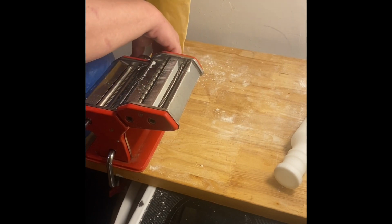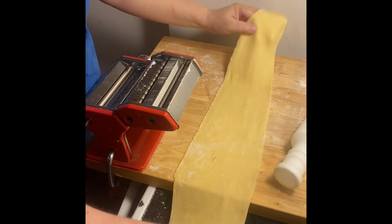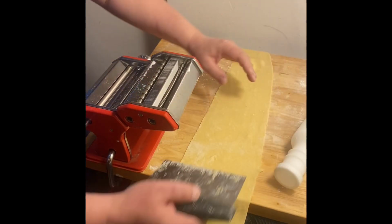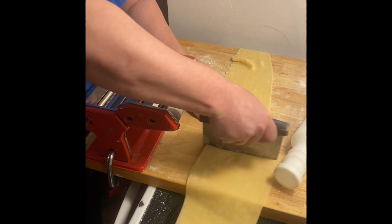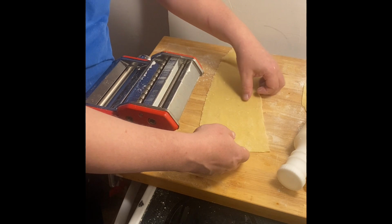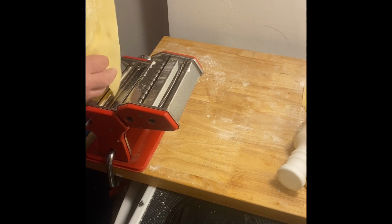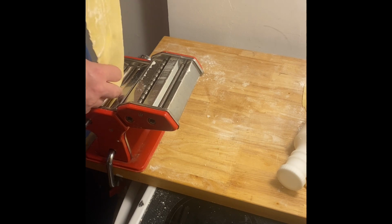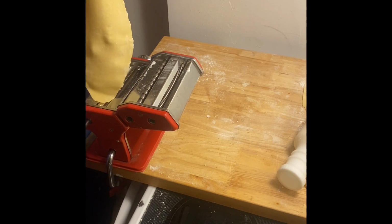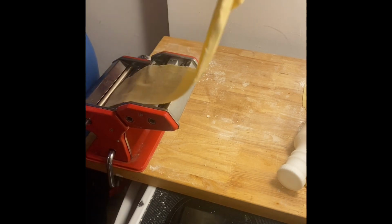And now we're gonna do, what's the next one? 2, it should be 2. Yeah, 2. I think I need to cut it in half. And I also want to get this piece of rosemary, I remember when I did this with ravioli. So I guess it got stuck in the machine. So now we're gonna do 2. Hold on. Oh, turn it around. And there we go.